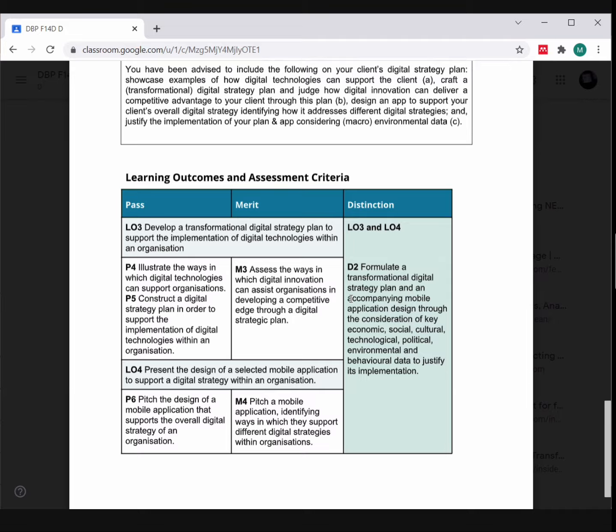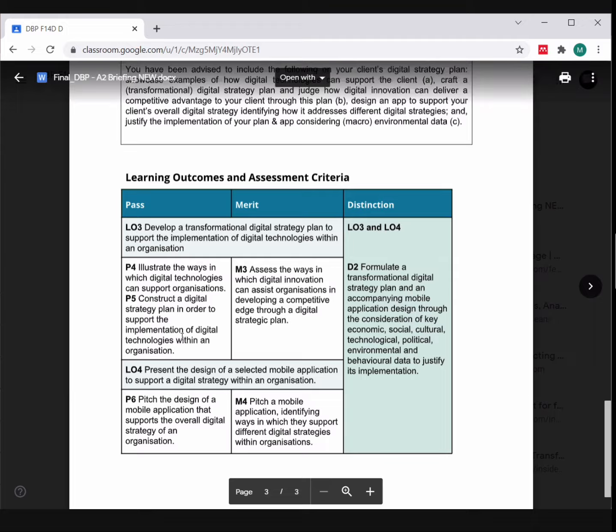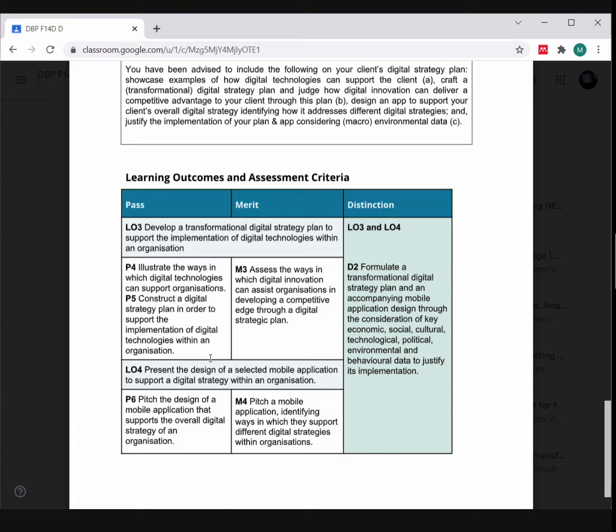If you are going to select the high potential, then you just have to clarify that the high potential has the possibility of giving you a competitive edge. And that's it. You got your M3. So the key for you is doing the digital strategy plan, as I have shown you in class, and as I have asked you to do since the first week.